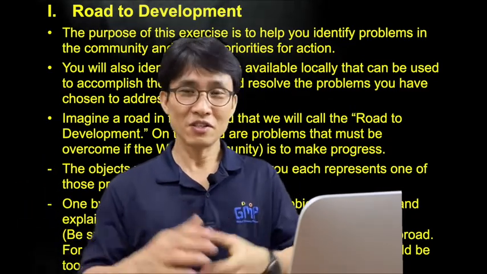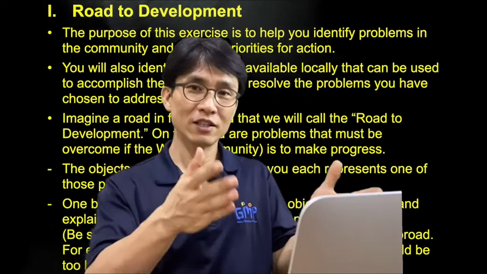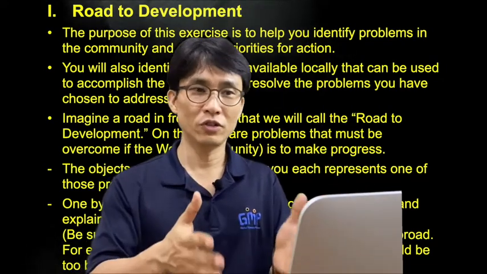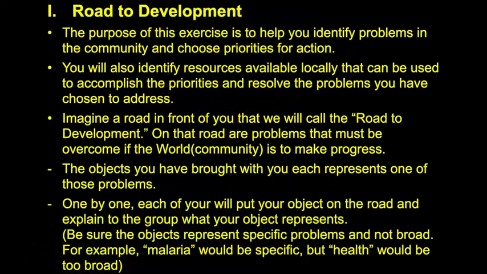But just imagine this activity, the Road to Development. The purpose of this exercise is to help you identify the problems in the community and choose priorities for action. And you will also identify resources available locally that can be used to accomplish the priorities and resolve the problems you have chosen to address.